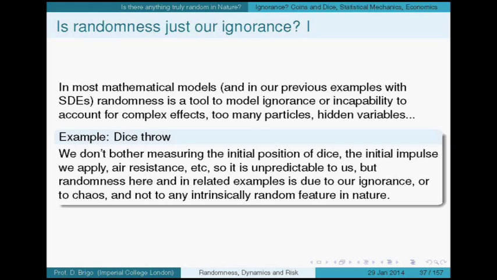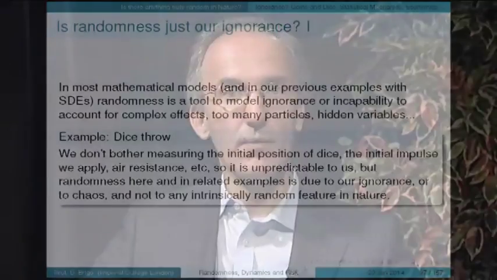When you throw a dice, you don't really measure the initial force you're applying, the initial impulse, the air resistance, or the mechanical equation describing the motion of the dice. You don't really do this kind of calculation. You just throw the dice and assume that the outcome is random. But if you actually did the measurements and the calculations, you could predict where the dice is landing, on which number you're going to get. We don't do this because there's no point when you throw a dice, really. You just want to simulate a random event. So there's literature showing that throwing a dice is not really a random event. And so if you describe a dice as a random event, this is just to model your ignorance. It's not a real, objective physical randomness there.